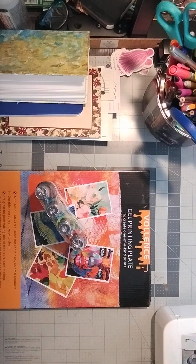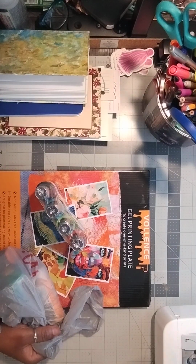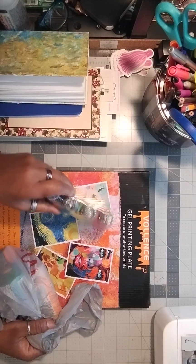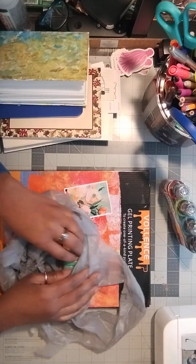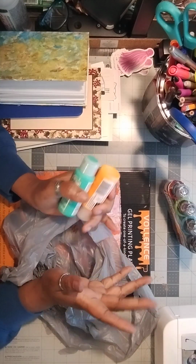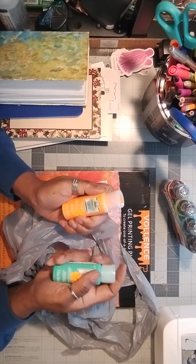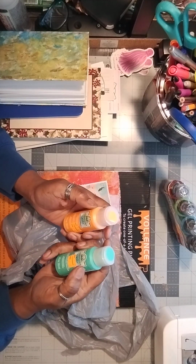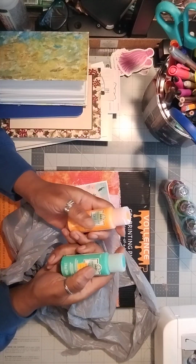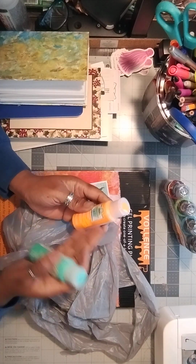I got some more bottles of paint that I got from Michael's. Michael's had a clearance of 70% off. And you know, when they have clearance sales like that in a store, you really have to dig. And so I've really been kind of buying in the blind, but I've also watched the YouTubers too. Some of them say you can use any kind of paint. I'm new to it, and hey, I'm gonna use whatever paint I want to anyway. It's just me. I'm gonna find out what this thing do.